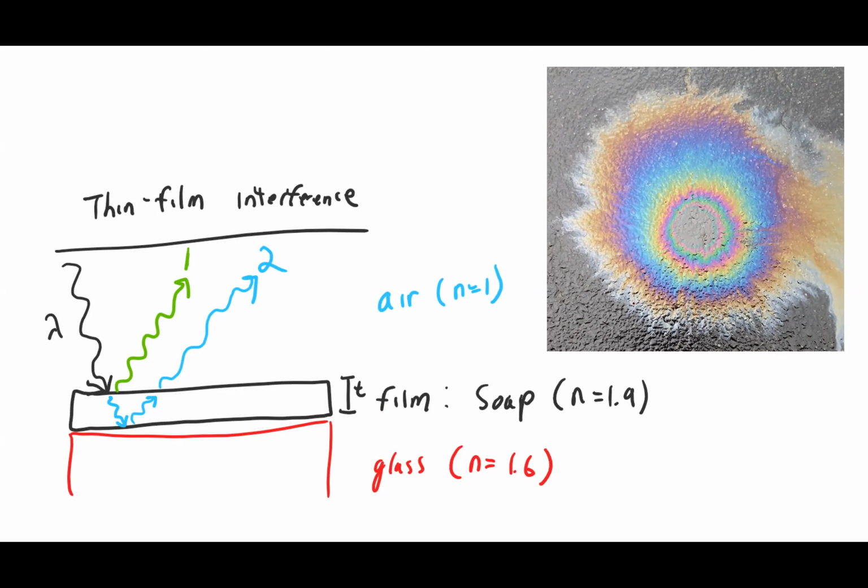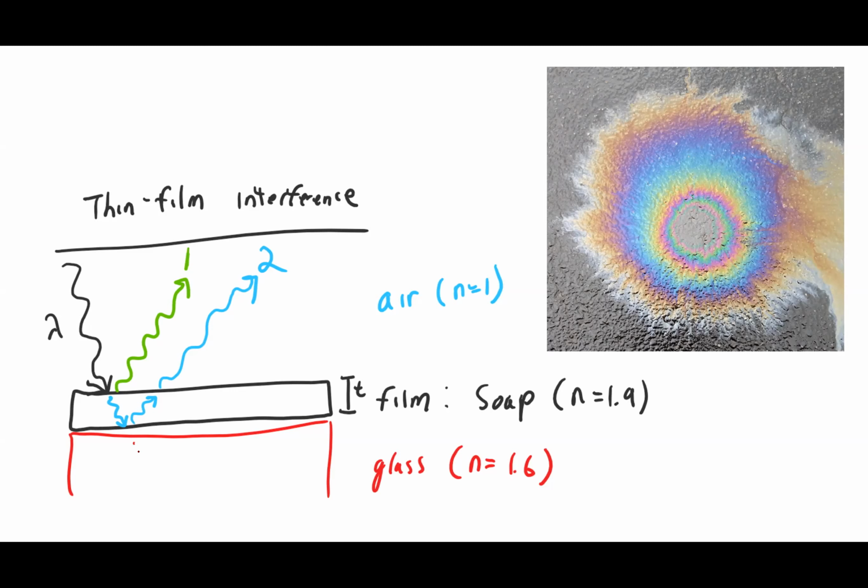So the idea behind thin film interference is that the two waves that are interfering with one another are the wave that reflects off the top of the thin film and the wave that reflects off the bottom. I always draw this picture to this day in order to keep track of the different things at play here, right? There's a lot of different things happening at the same time. This is the sort of problem you definitely want to take some time out to organize your thoughts. So we're looking at the wave that reflects off the top of the soap film, in this case, and the bottom of the soap film.